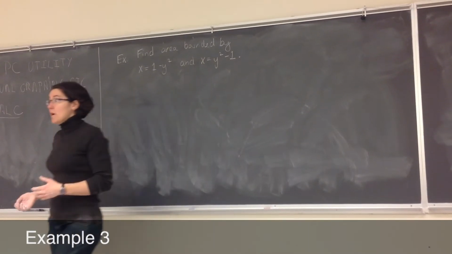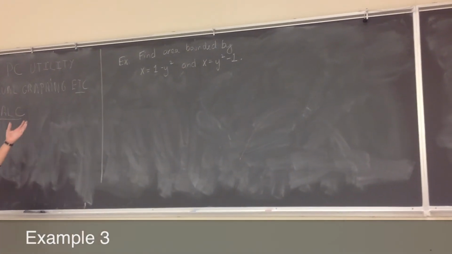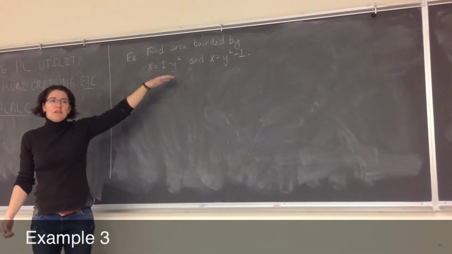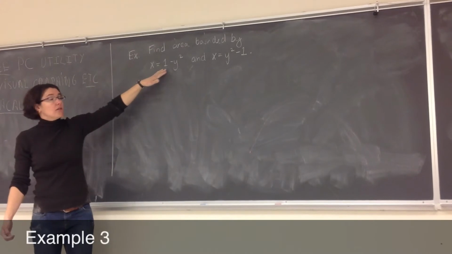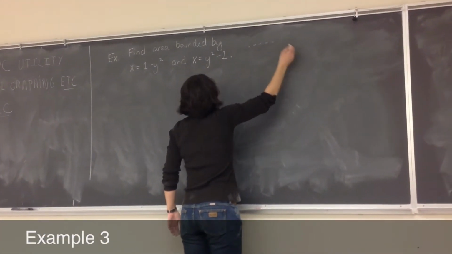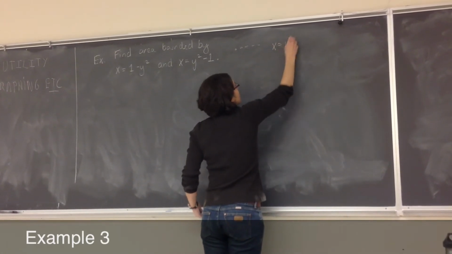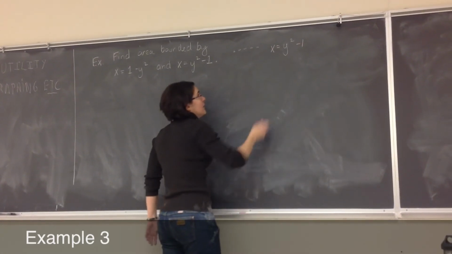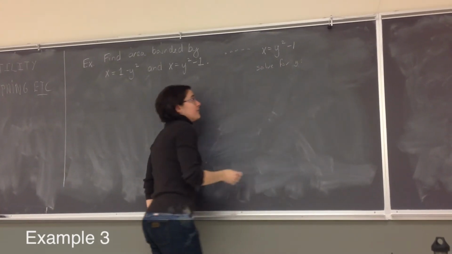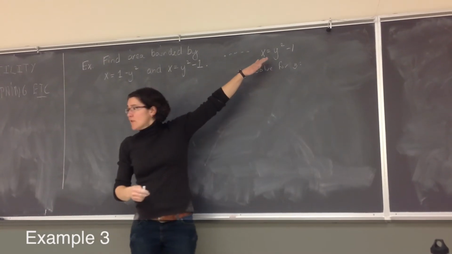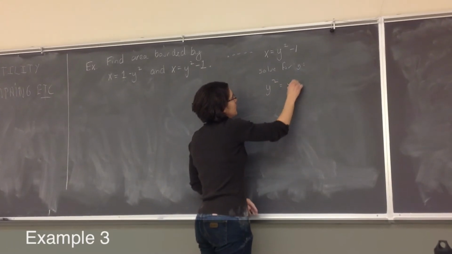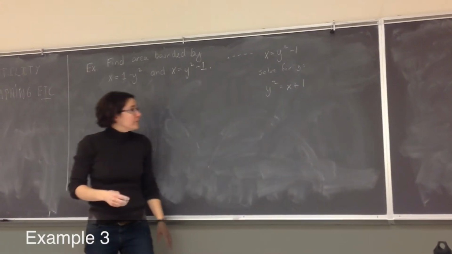And so we want to know what these equations look like when we graph them. Now, because they're written as x is equal to stuff in terms of y, that means that you can't graph that on your calculator unless you do something such as, here's my thought bubble over here, x is equal to y squared minus 1, and I solve for y. I move stuff over, and I've got y squared is equal to x plus 1.